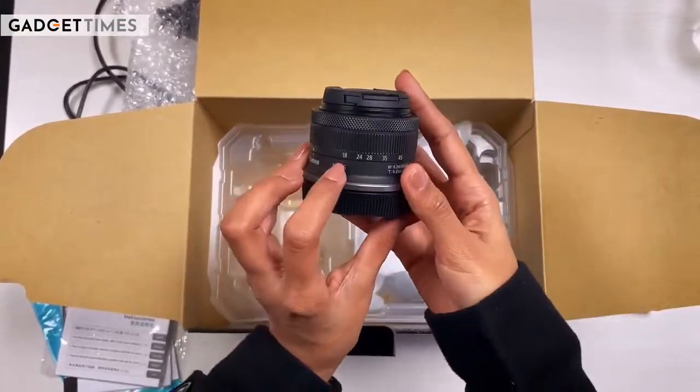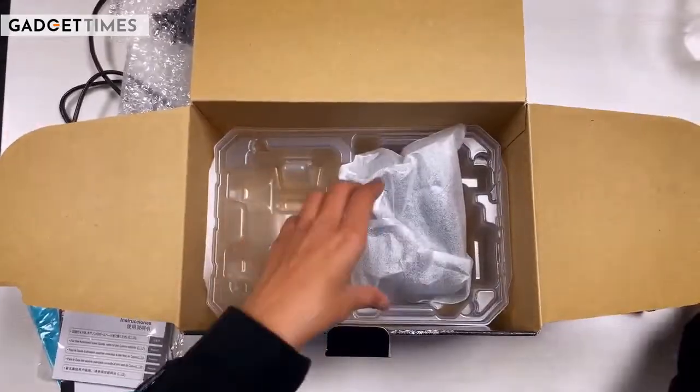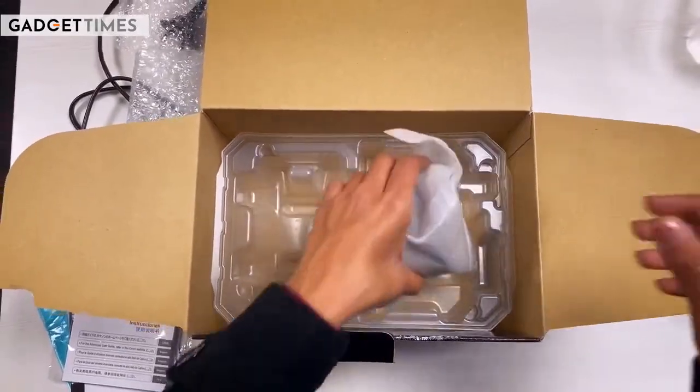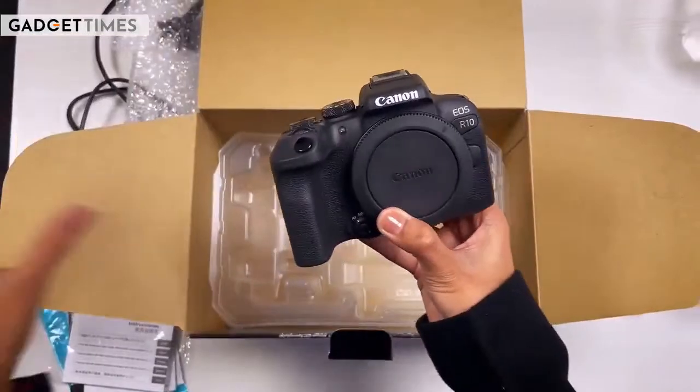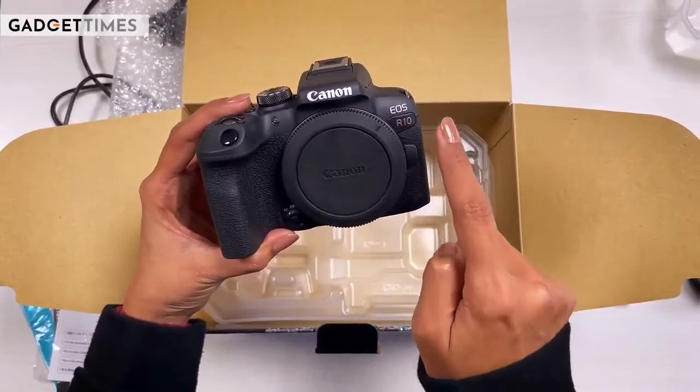So this one is 18x45 lens. यहाँ पे आपको मिलता है फोकस रिंग. इसको रखते हैं साइड में. अब देखते हैं कैमरा बॉडी. So this is the latest Canon EOS R10.